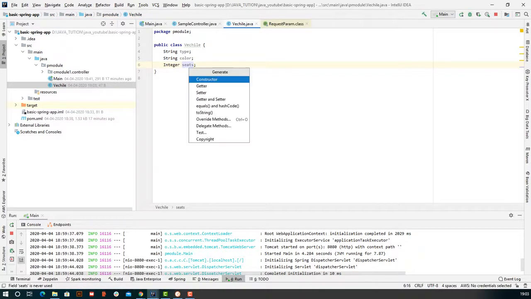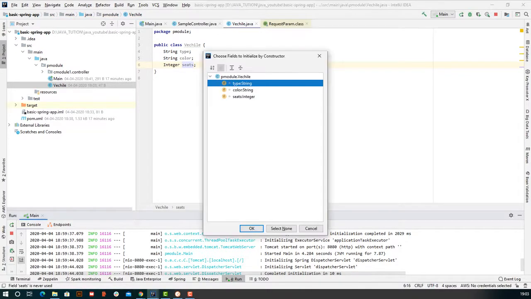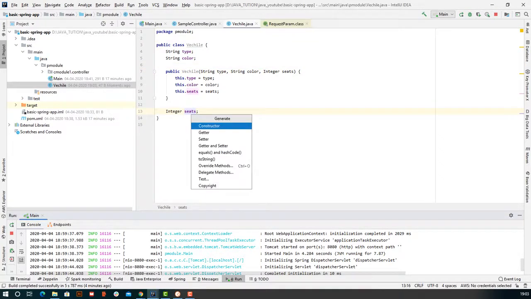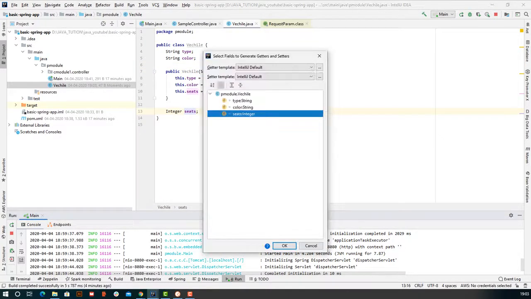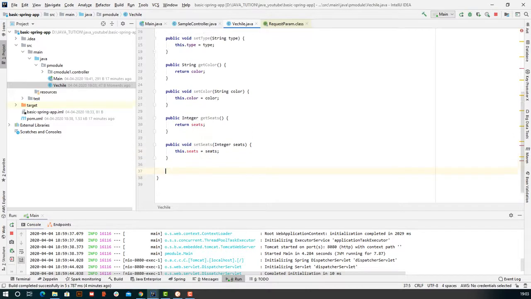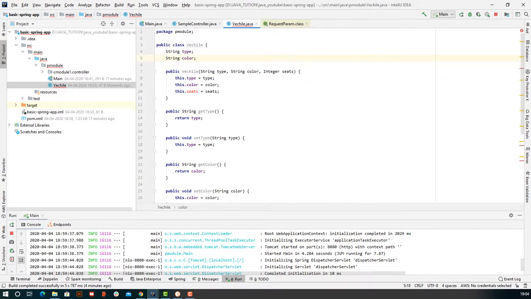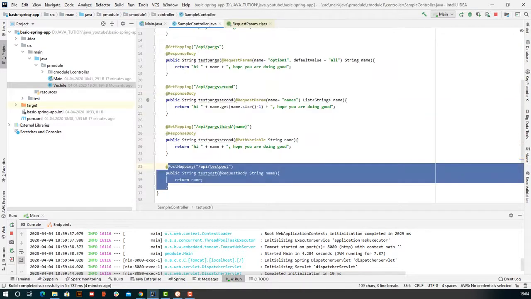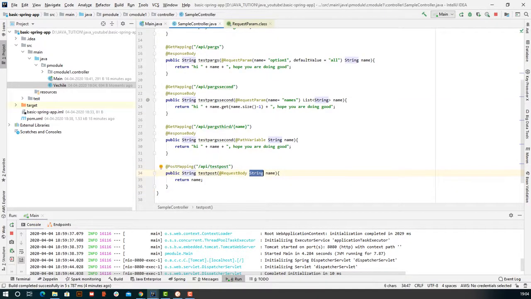Now to create getters and setters, we'll use the constructor, and then we'll have getters and setters for all three of them. Okay, we'll get it back to the top. So basically we have a class vehicle which has three attributes: type, color, and seats. Okay, so why I created this class is just to make it a little bit different.